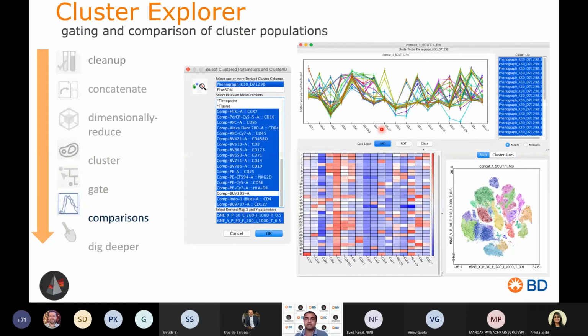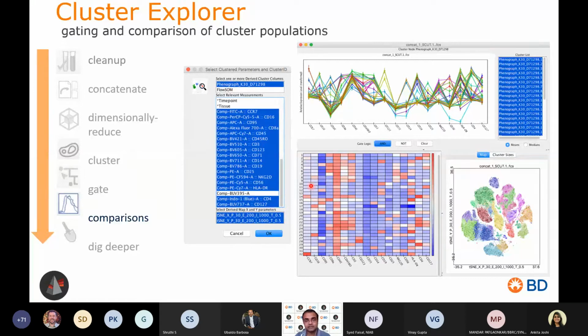So this is Cluster Explorer that I was telling you about, and today I plan to show it to you as well. What it does, basically, is it is interactive between the dimensionality reduction and the clustering tools. It shows you a principal component line plot, with the relative expression of all the different markers in your panel across the different clusters. CCR7, for example, and CD16, all these markers, some are elevated, some are depleted, some are downregulated. All those things are happening across the different clusters that you have got here through PhenoGraph in this example.